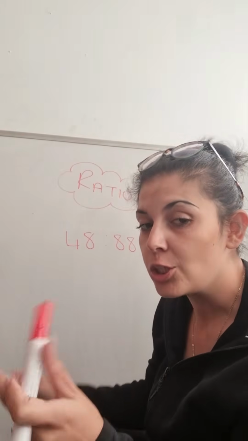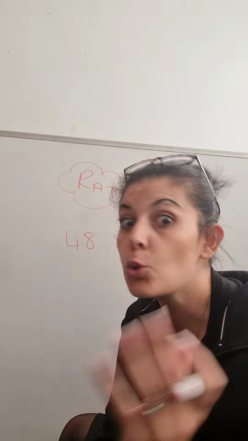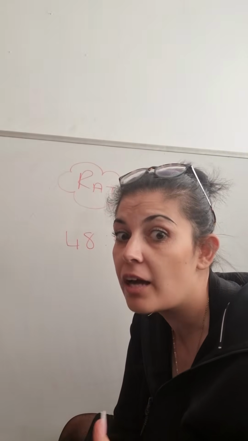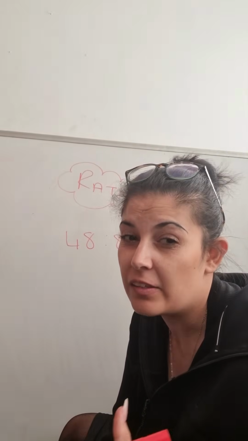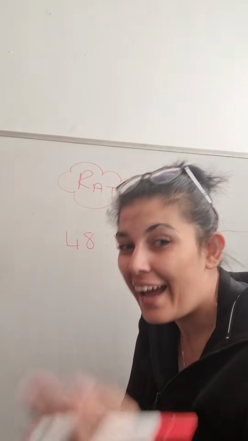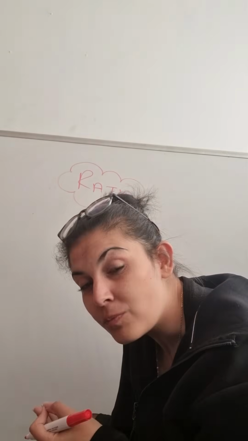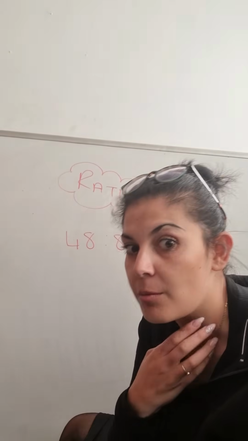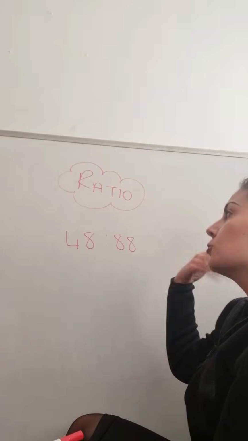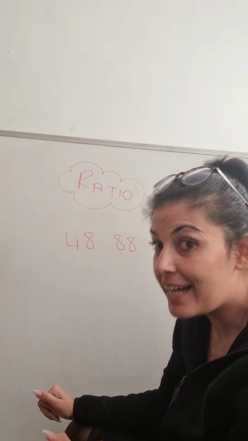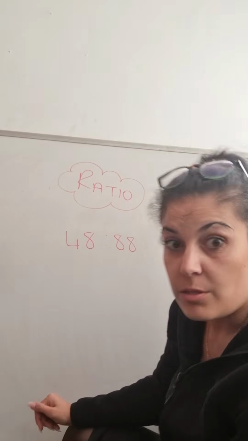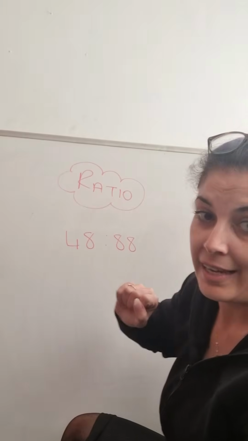That's the catch. Usually people will just divide by 2 or by 3 or by 5 or by 10, depending, and then they just stop. You have to divide until you can't divide anymore, especially if you can't think of the biggest number that you can divide by. So if I take the ratio of 48 to 88, I know my 8 times table well, and I know that those are both in the 8 times table.